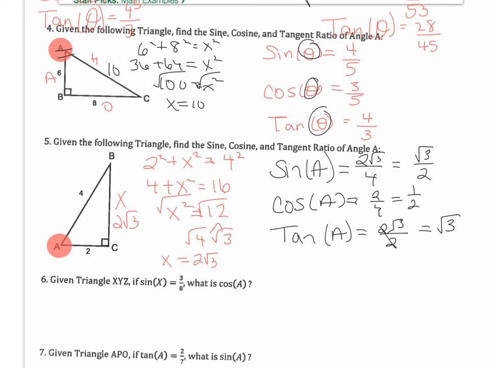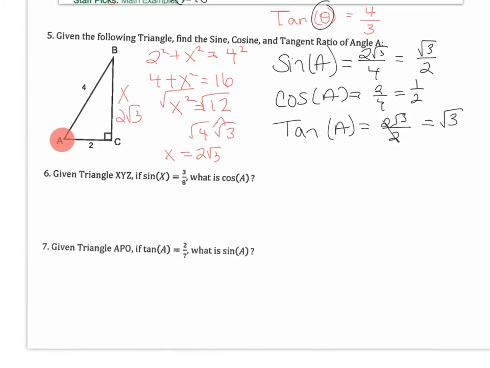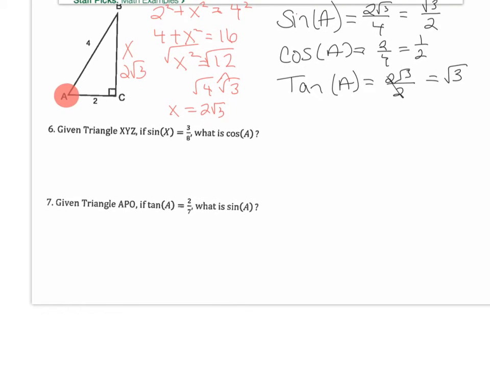So if you take a look at number 6, it's the same type of problem, but what would be a helpful hint? Given triangle XYZ, if sine of x is 3 over 8, what's cosine of x? So my advice to you is I would draw a picture. So I'm going to draw a right triangle. Since x is my reference angle, it can't be the 90-degree angle, so x, y, z. So if x is my reference angle, I'm going to go ahead and highlight. Sine is opposite over hypotenuse, so 3/8.